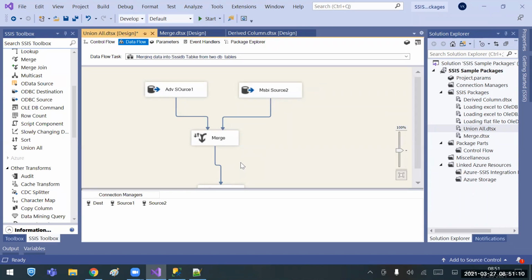If it is a fixed number of files, more than 2 inputs, and the structure and the corresponding column data types are the same, then only we'll go for union all transformation, and it doesn't require any sorted input. Clear? Hello?